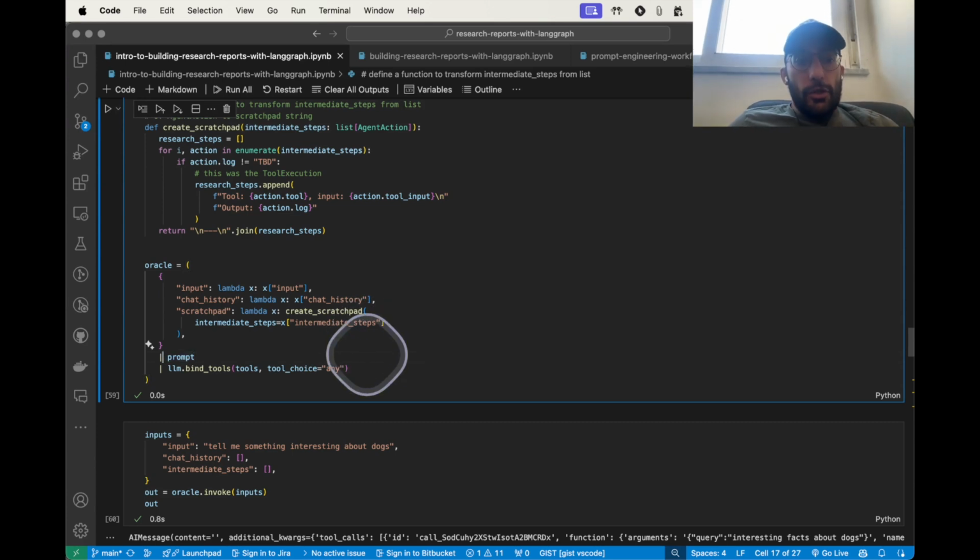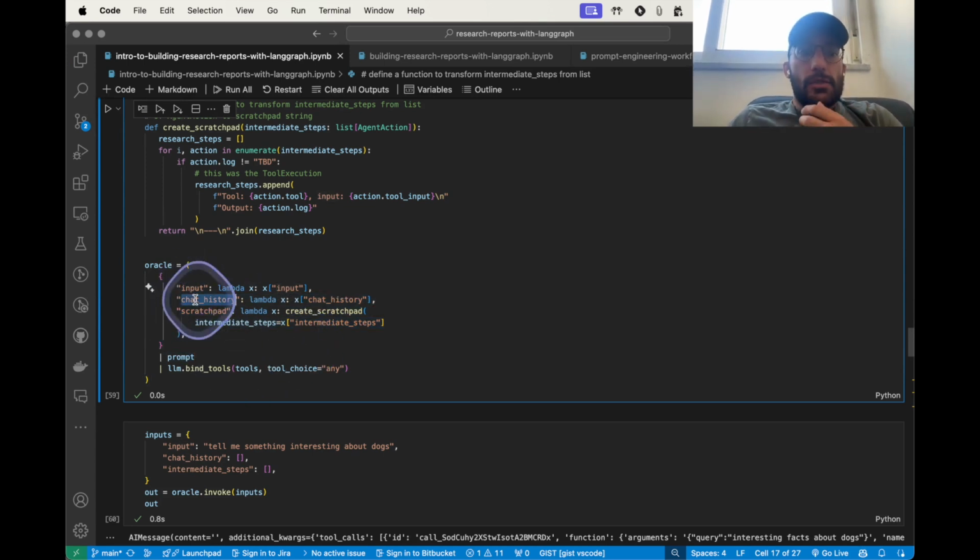Then we're going to use the LangChain expression language interface, which is essentially this pipe symbol here, to connect this input to the prompt, okay? So this input is creating three keys to go down to this prompt: input, chat history, and scratchpad. They're assuming that the input to this thing is going to have three keys: input, chat history, and intermediate steps.